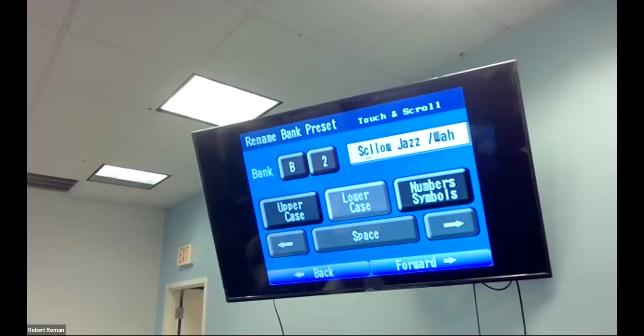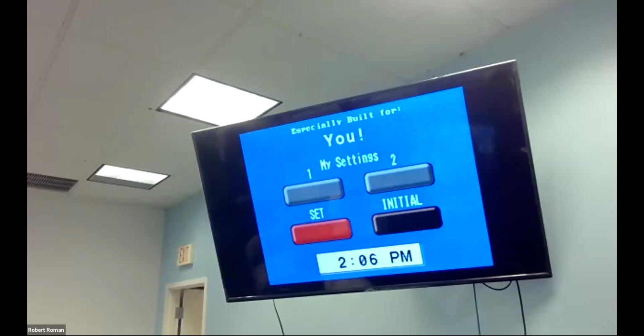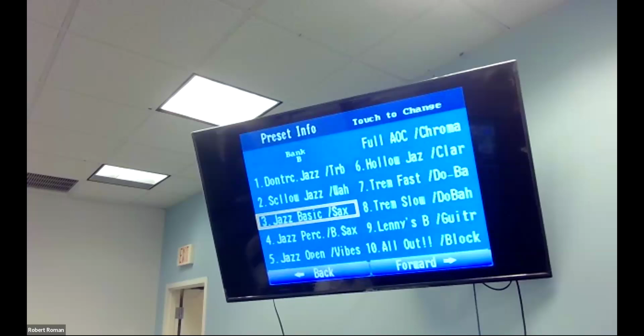And so forth, and then you go to 3, but here's the thing. When you are renaming presets on the organ, I'm going to clear the screen. That's how it's going to show up. Now watch, when I push the number 4 on the B bank, you see right there? That's what I started to rename. I didn't finish that out, but you can tell I changed it. That's on the organ.